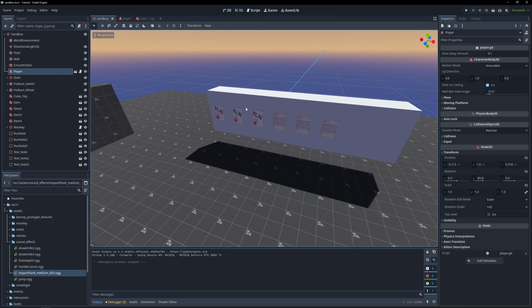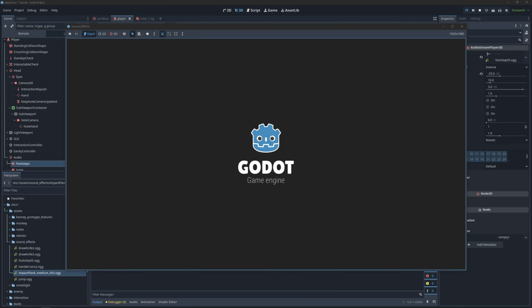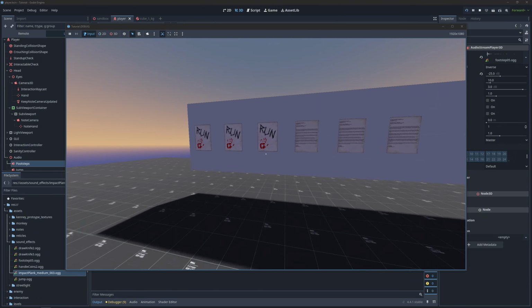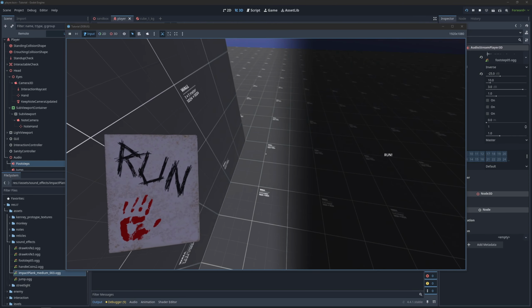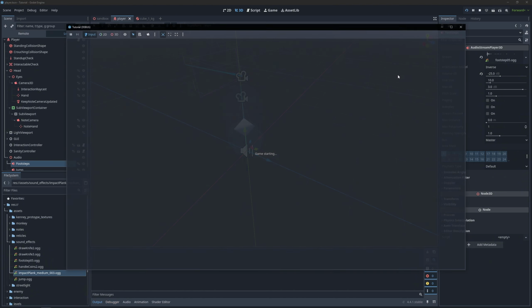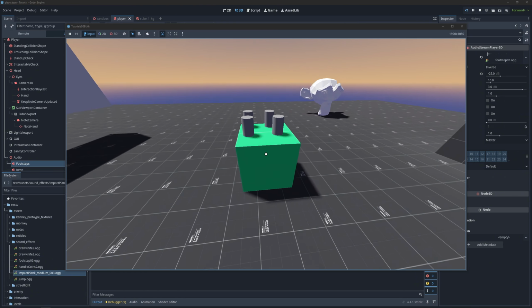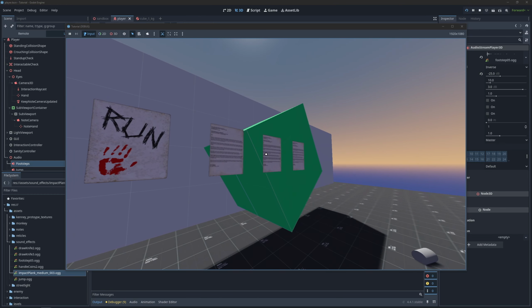And the reason that's happening is because by default, our note objects are being rendered by the sub viewport that we created here. And the sub viewport is rendering them on layer 2, and it's rendering the physics objects on layer 1. Now, if you remember, the reason we did this is so that the notes don't clip into walls. However, the problem is by doing that, anything that's on layer 1 is going to be behind it. So if I grab the box, even though it's in front of them, it's rendering behind them.